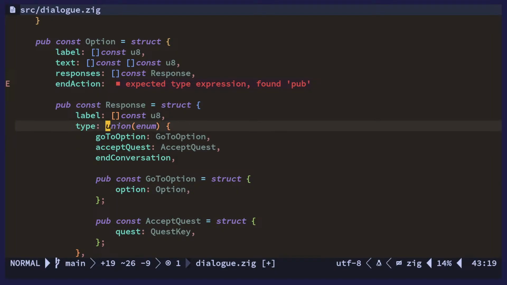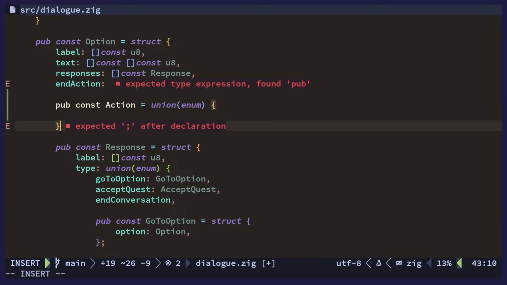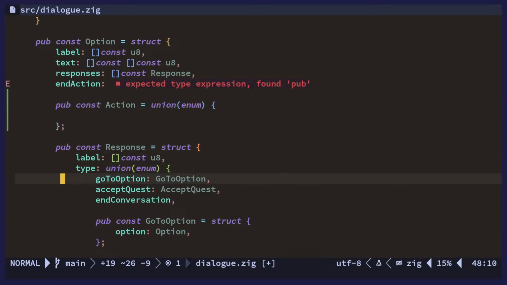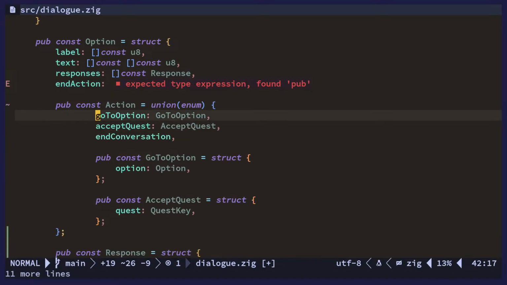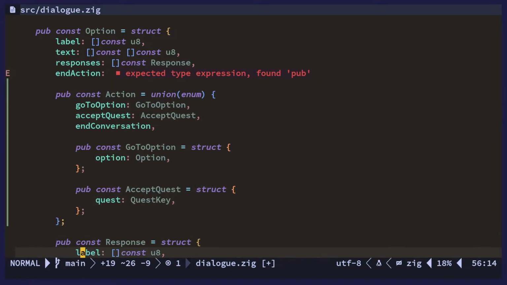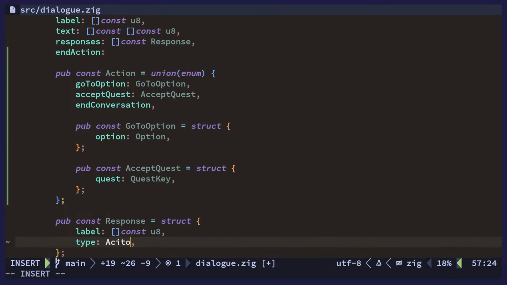Okay, let's actually do this. Let's do an action union enum. Okay, now this is gonna be this thing. So the type, so this is the action.